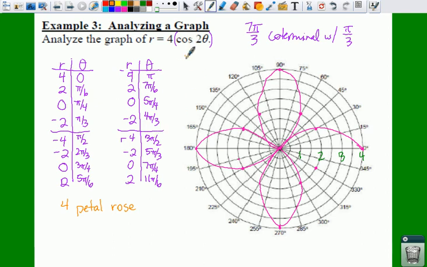So look at your equation, look at what you think would give you a rose. What's different from examples 1 and 2? It's this little 2 right here. So that is how you graph a rose. Whoops, I didn't even finish it all the way, sorry. Goes down through, here's the 4th petal. Now it looks better.